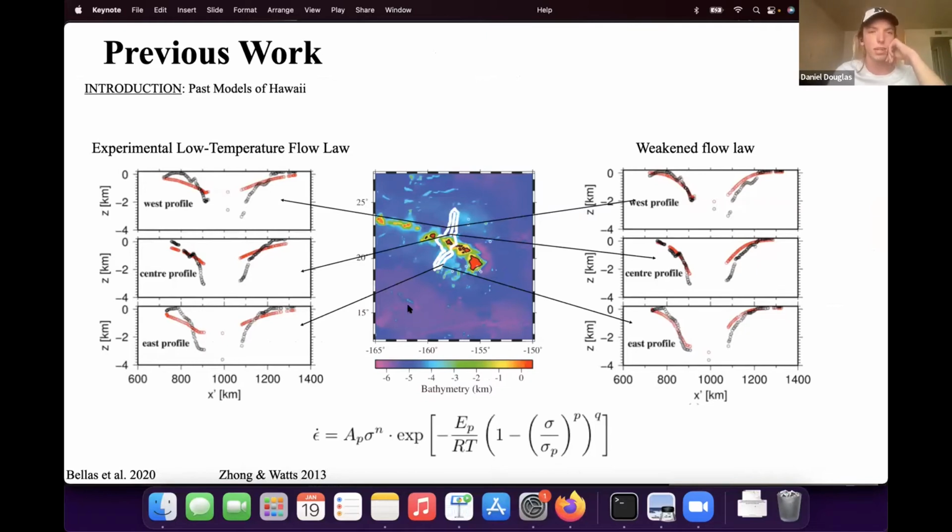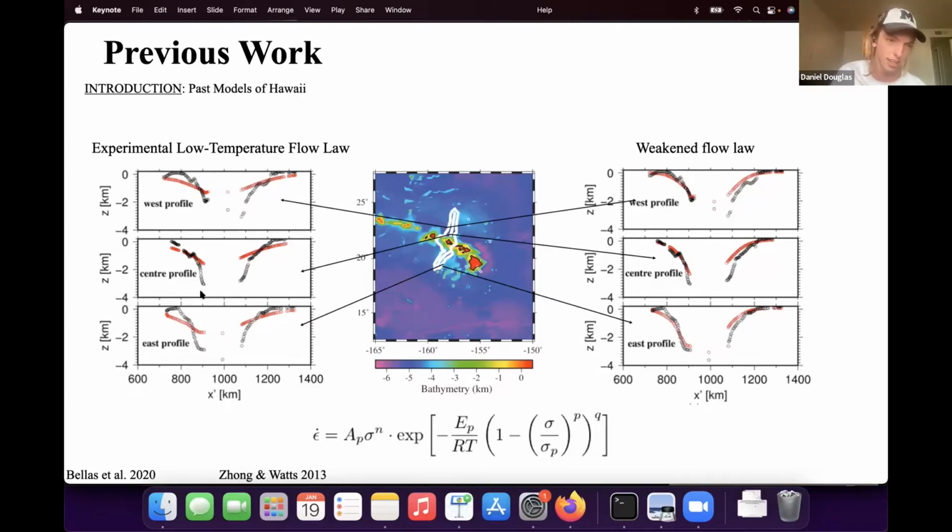I'm going to talk about the study by Bellis et al. from 2020. And I'm showing a couple figures from their study here. The center image is a map of the Hawaiian Islands, the imagery map. And these three white lines that you see around the island of Oahu are the locations of seismic transects, where shipboard imagery of the top of the oceanic crust was collected. And you can see what that looks like on these panels to the left and right.